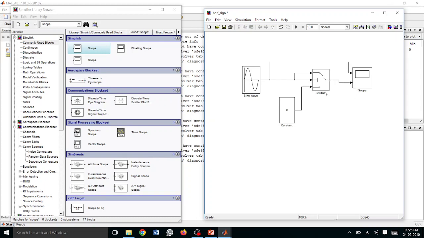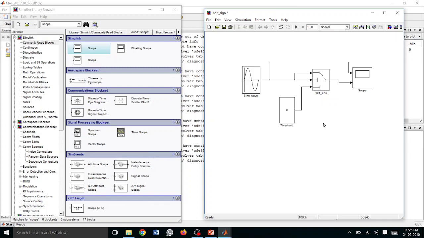Okay, now the diagram is done. We will just label it if you want. This is for the half sinusoidal wave, and this is the threshold. Okay, now our model is ready for simulation.